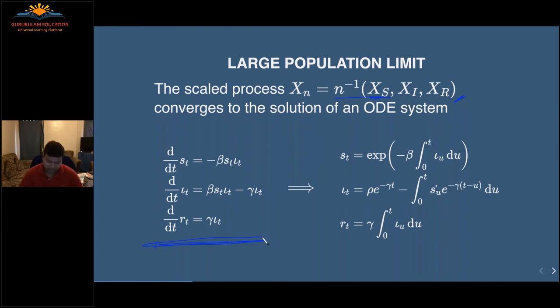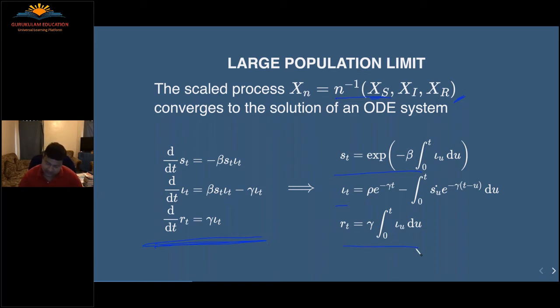Now, what do we see here on the right-hand side? What I did here is I just tried to solve the set of equations partially. So S(t) I can write down in this exponential form, e to the power minus beta times the integral of this quantity. Then for I(t) I can again use change of variables and write it in this partial form, and then R(t) also this way. And there's a particular reason why I'm trying to do it this way.